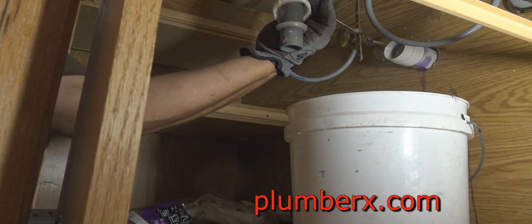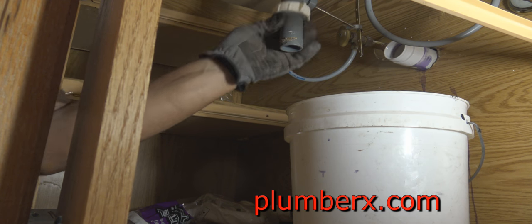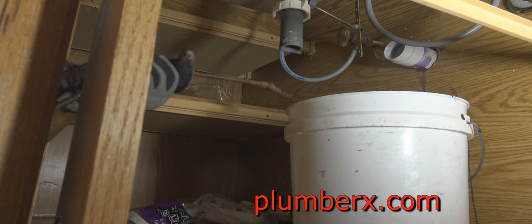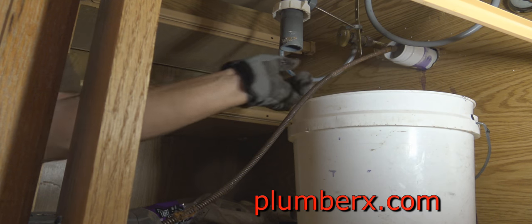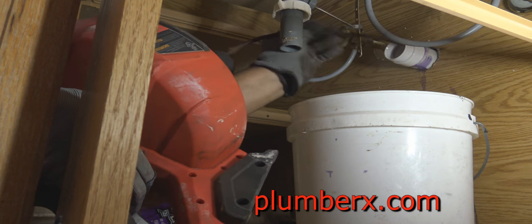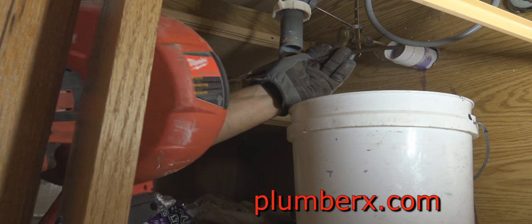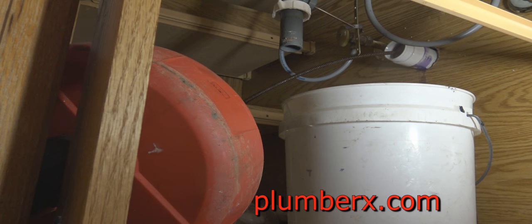This little lever is kind of in the way of using the drain cleaning machine, so I just put it up and out of my way. And this drain machine, if you notice the head on it, is a drop head, and that should make this job a little easier, because once I get to the vertical part of the pipe, rather than the snake going up to the vent, it will drop down and go to the drainage system. And again, this is a tight area to work in.